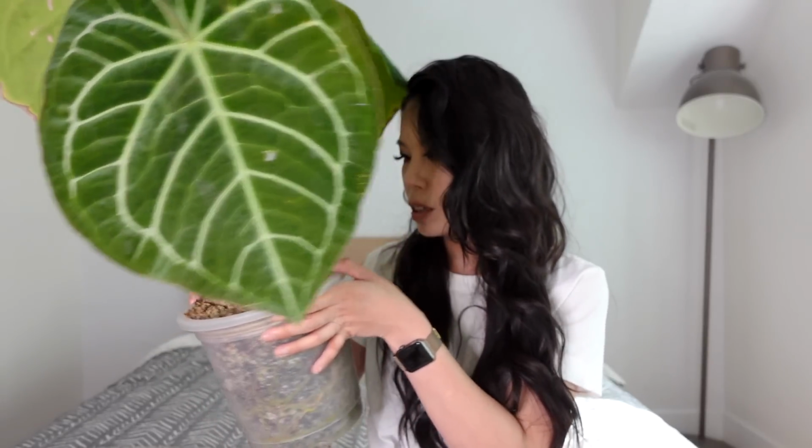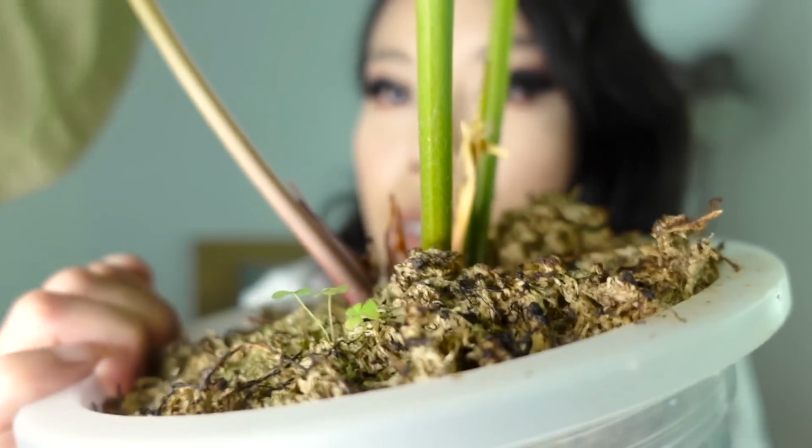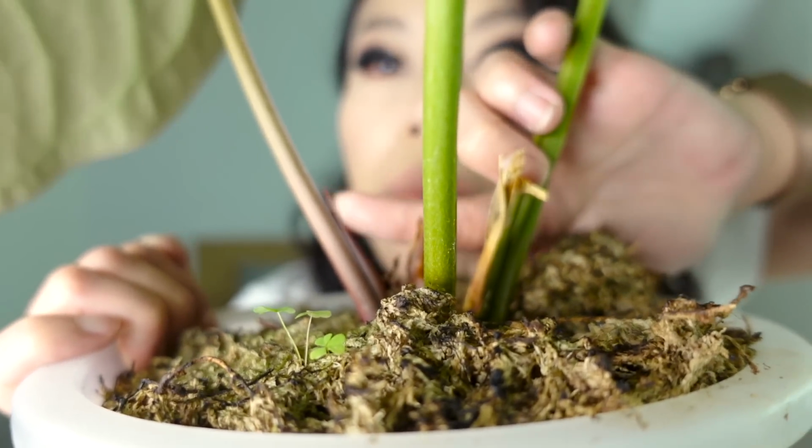Actually, it looks like this one is about to put out an inflorescence as well. You can see, I'm sorry if I hit the mic here, you're going to see the inflorescence emerging from the petiole here. These two are currently living in the plant room where the big XO is going to go. The big XO is still not in the plant room yet.